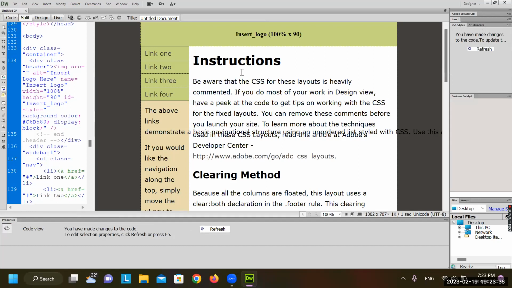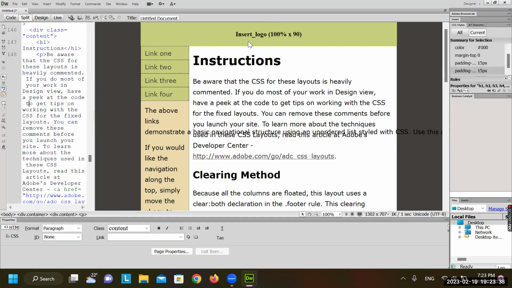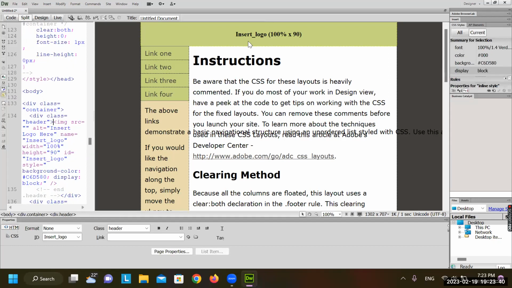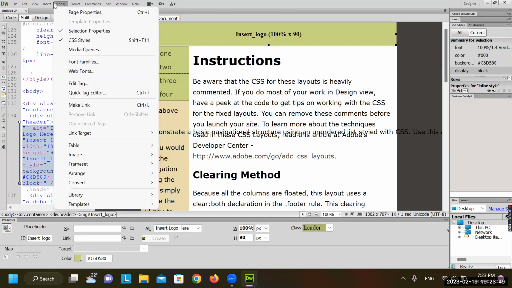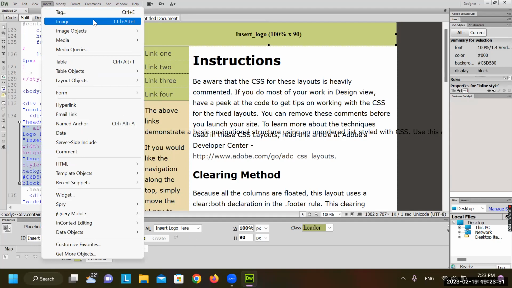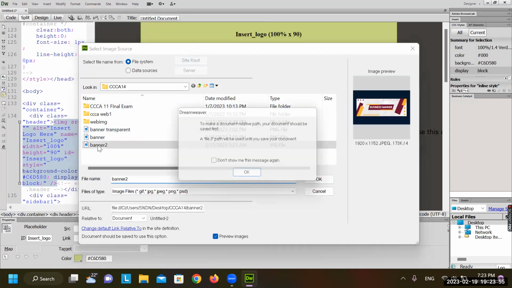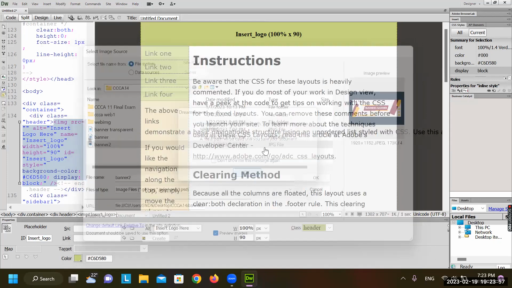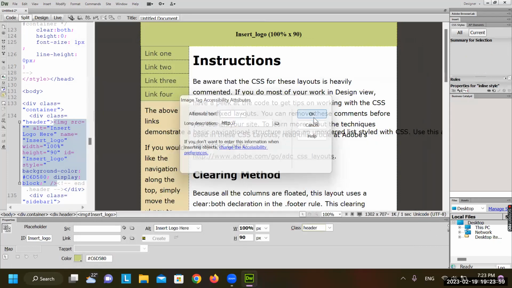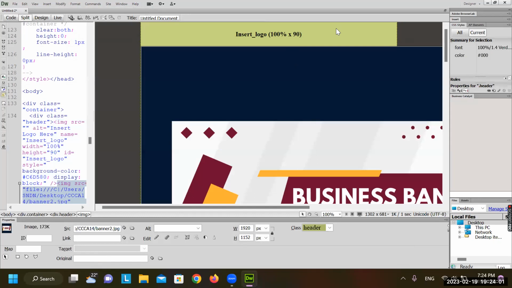So you can work on both sides, design side and coding side, right? After deleting, now I am going to replace it, right? Insert image. Here I am going to, okay, right?